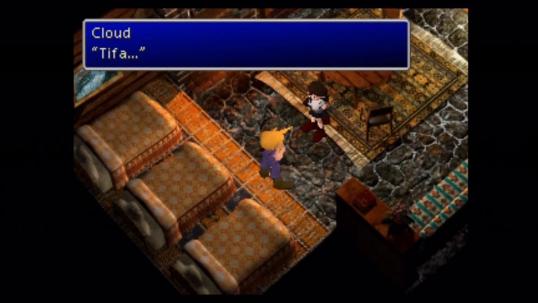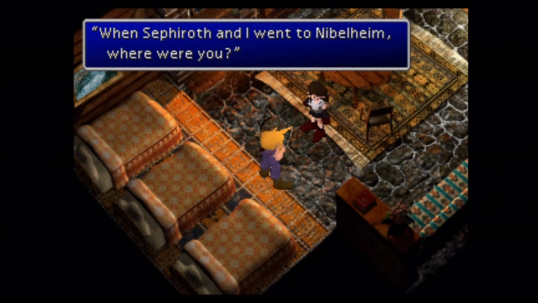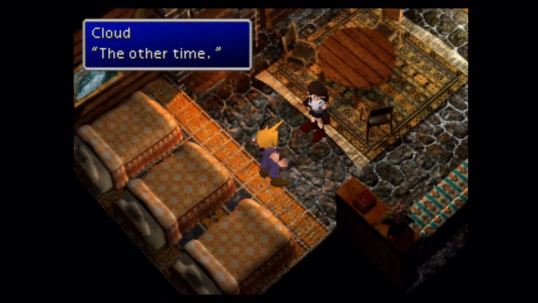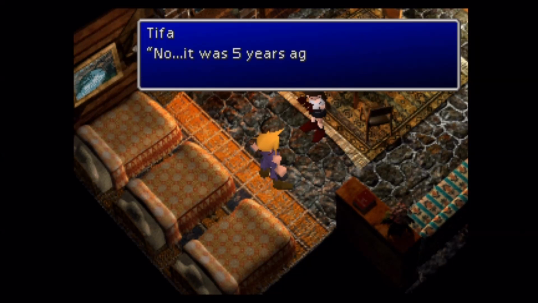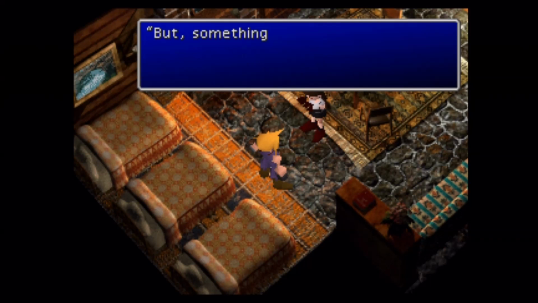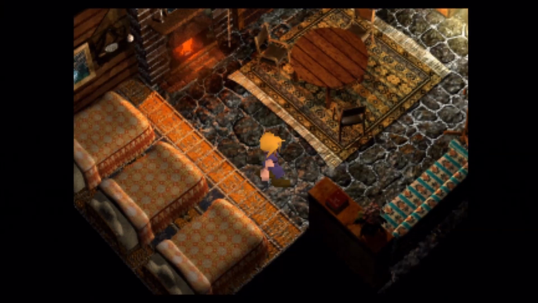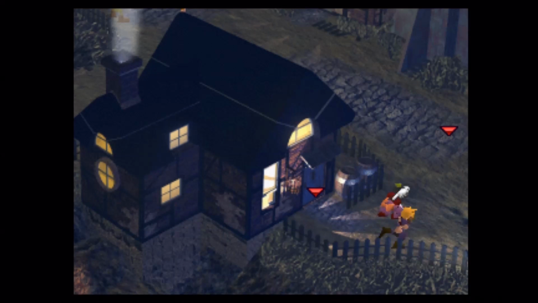Anyways, so he's thinking or talking to someone, I assume in his head. But here he's asking Tifa what's going on. It's 5 years ago. I don't remember, but something seems strange. Okay, so he wanted to ask her about something, but it seems like they got interrupted.